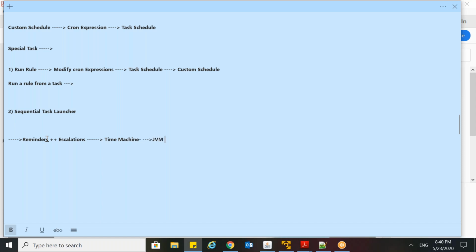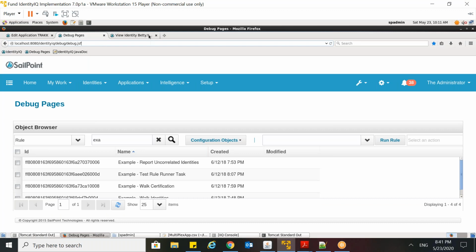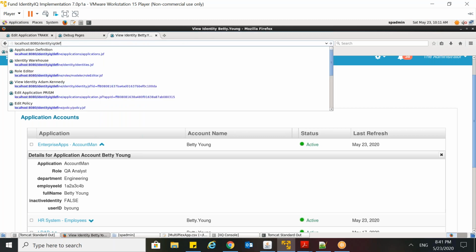So this is required in modules like policy or certifications, where you would like to advance your JVM time. That could be done using time machine. We'll talk about how time machine is configured in our coming sessions, but time machine is available in SailPoint, where you could advance the time of your JVM.